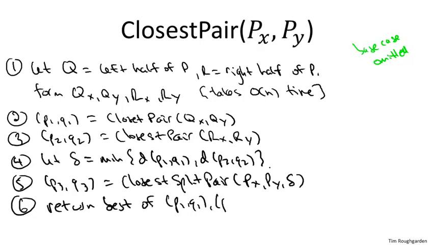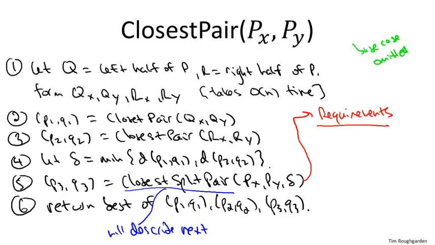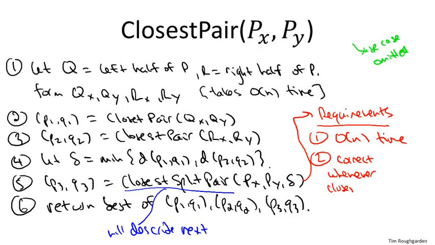So just so we're all clear on where things stand, what remains is to describe the implementation of closest split pair. And before I describe it, let me be crystal clear on what we're going to demand of the subroutine. What do we need to have a correct and O of n log n time closest pair algorithm? Well, as you saw in the quiz, we want the running time to be O of n always. And for correctness, what do we need? Again, we don't need it to always compute the closest split pair, but we need it to compute the closest split pair in the event that there is a split pair of distance strictly less than delta, strictly better than the outcome of either recursive call.